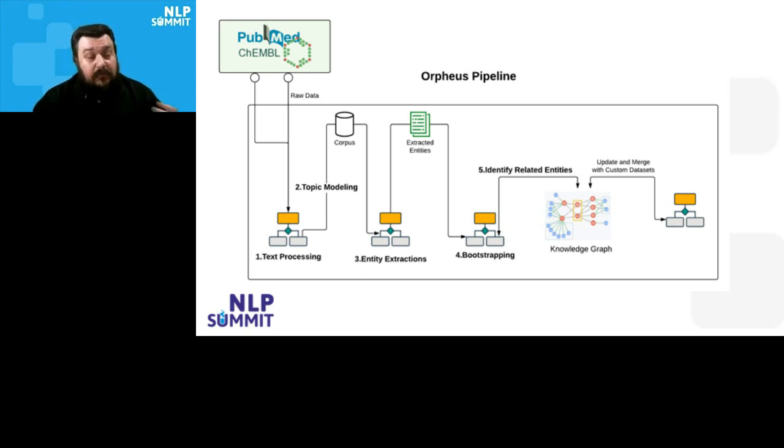When people normally talk about extracting entities or extracting concepts, it's referred to as one single step. Actually, you're doing it for each of the different kinds of concepts or entities that you're interested in. Once we have those extracted entities, combined with the text data and the structured data, we can form a graph. We can also bootstrap our own models for named entity recognition. As we extract entities, we can get better at extracting entities.